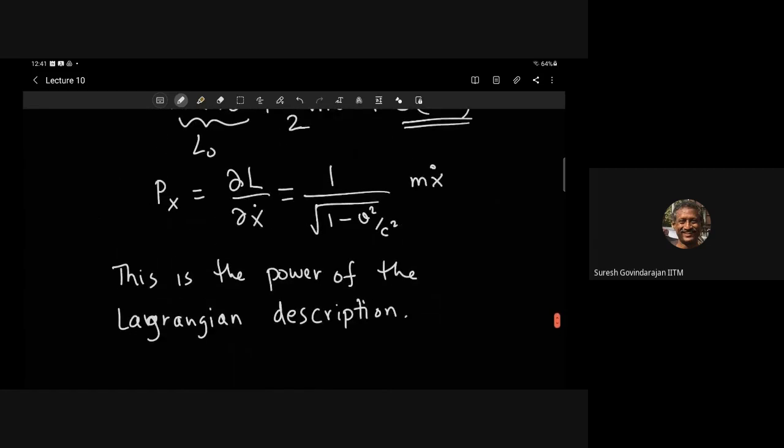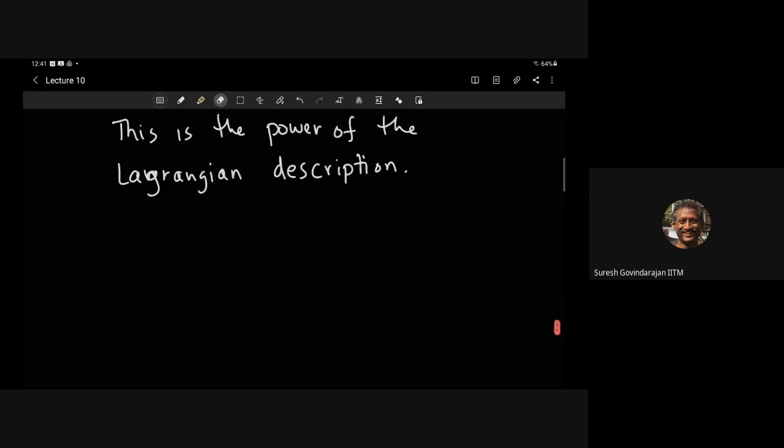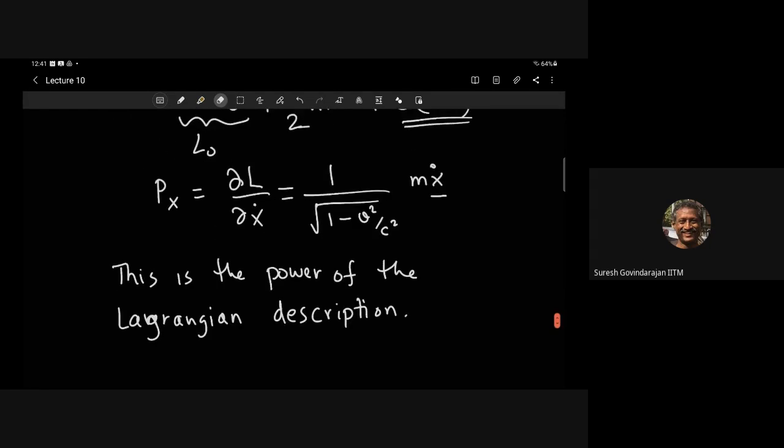And of course, folklore will tell you that speed x dot cannot exceed c. But if you look at momentum, you will see that when speed comes close to c, the denominator of this goes to infinity. So momentum is unbounded, even though speeds are bounded. This is just some trivial mathematical calculation without content, because there is more content in the special theory of relativity, which we will see. So I just wanted to illustrate this for you.